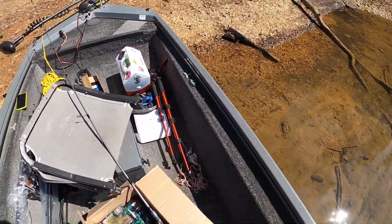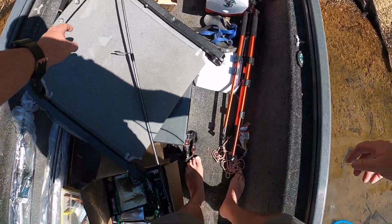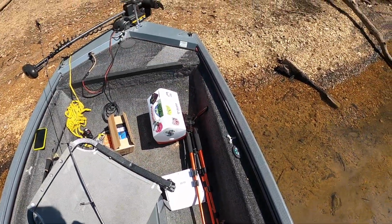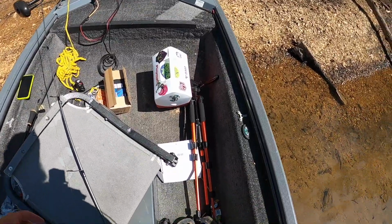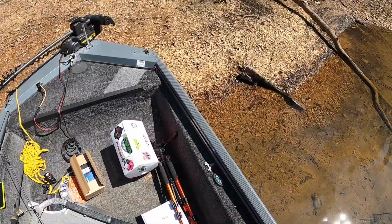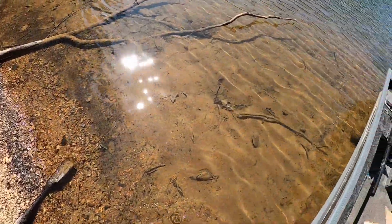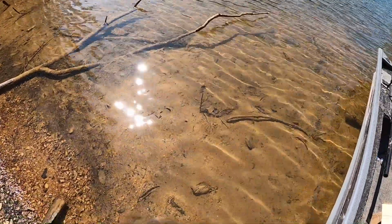That's what the otters up here, even the bass, I think, eat. Anything that gets the opportunity to eat them will eat them, because they're a good meal. And they filter the water up here, keep the water clean. I wouldn't personally eat them because this lake was polluted in the past. I don't even know if you could eat them. I imagine you probably could. But they're helping clean the lake up, so I wouldn't want to eat anything.